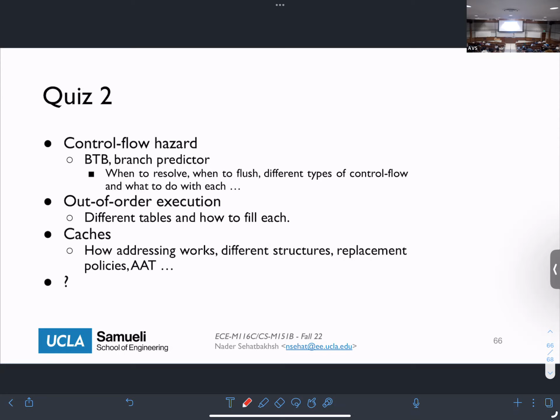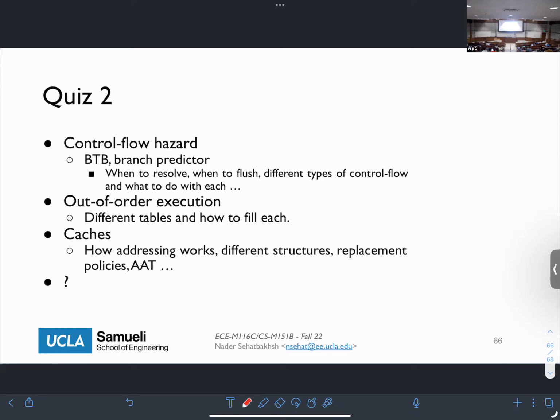Another possibility is that we combine 2 of these together. For example, a cache and BTB together, or out of order and control flow together. So that could be another possibility. What else did I want to say? There won't be anything about virtual address or anything that we discussed this week, obviously. Anything that we discussed last time, make sure to watch the video that I recorded about how to optimize miss rate and miss penalty and all those things. And basically look at the homeworks. The 3 homeworks that we gave you would be something similar along those lines.